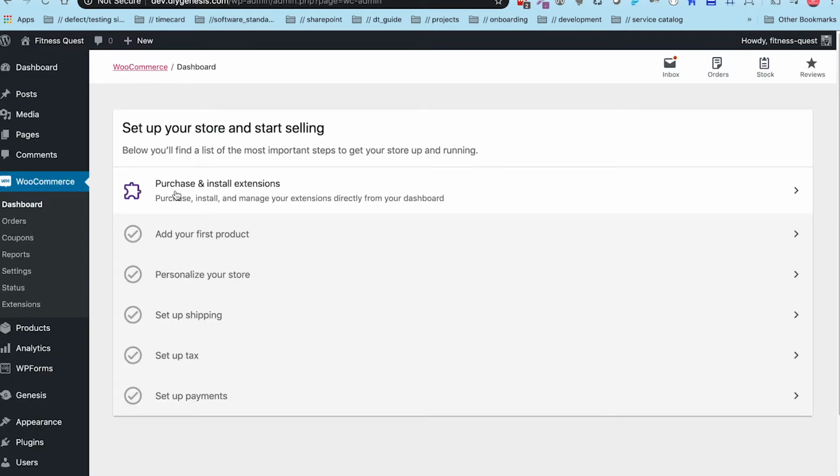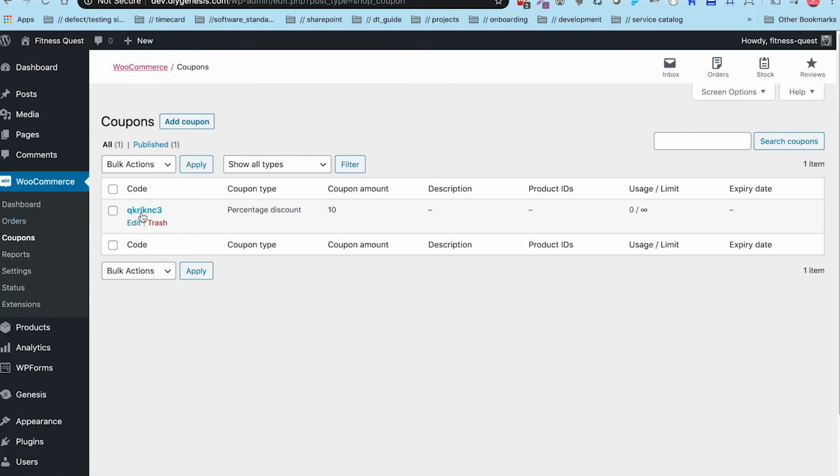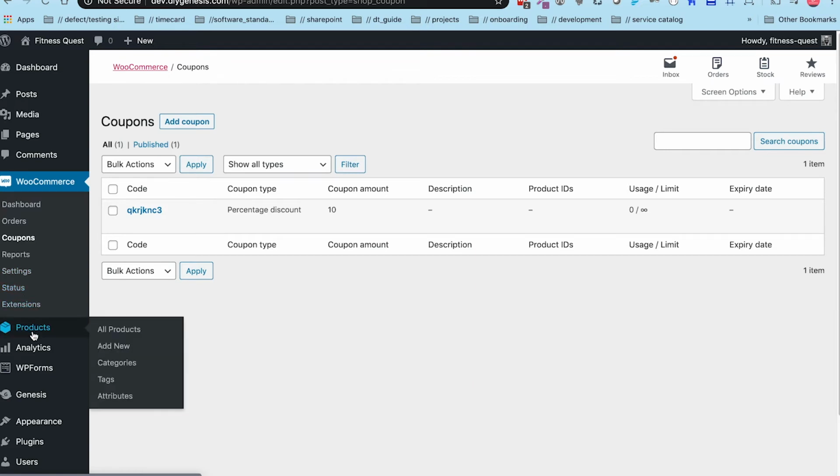So we go to the dashboard for WooCommerce, and there it is, WooCommerce. Now we hit the dashboard. I've already taken the liberty of going through the setups here to save some time, and we've already got that done and that's set. I've also created a coupon. If you wanted to create a coupon where you give somebody 10% off, I've already done that as well. And of course, you can see there's orders. You can keep track of your orders, reports. There's settings here. There's additional extensions.